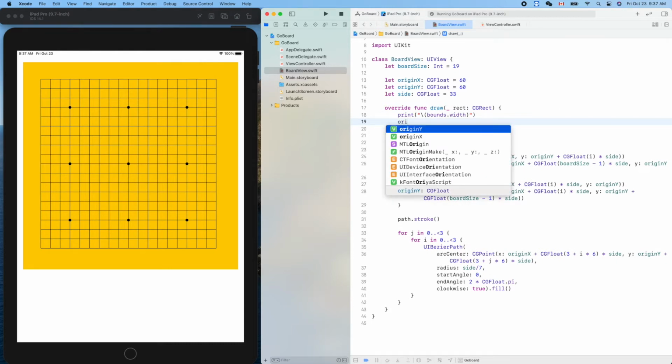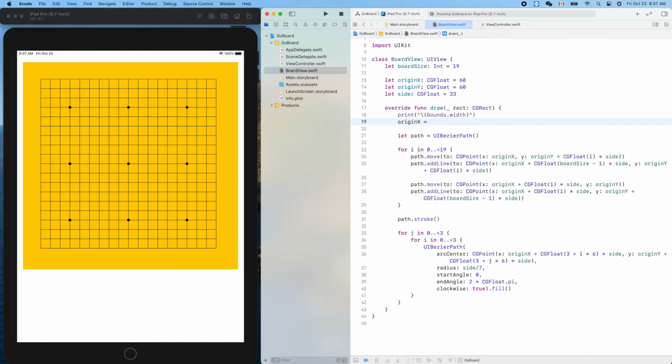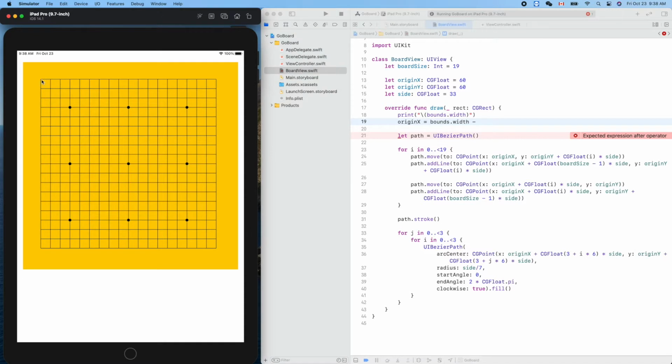So origin x should be equal to this guy minus the width of the board, the grid, and divided by 2. So what is the width? The width is somewhere here. Yeah, this one. That's the width.